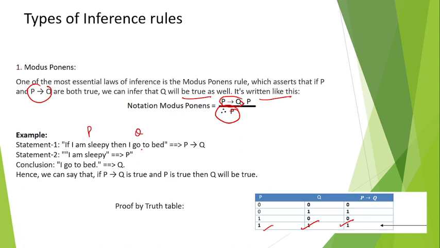Now, if I am sleeping, then I'll go to bed. If I am sleeping, that is my P; going to bed is Q. So if both are true, then P implies Q is true. If both are false, I'm not sleeping and I'm not going to bed, P implies Q is also true, because both statements are false, that is P and Q. So hence we can say if P implies Q is true and P is true, Q is also true.